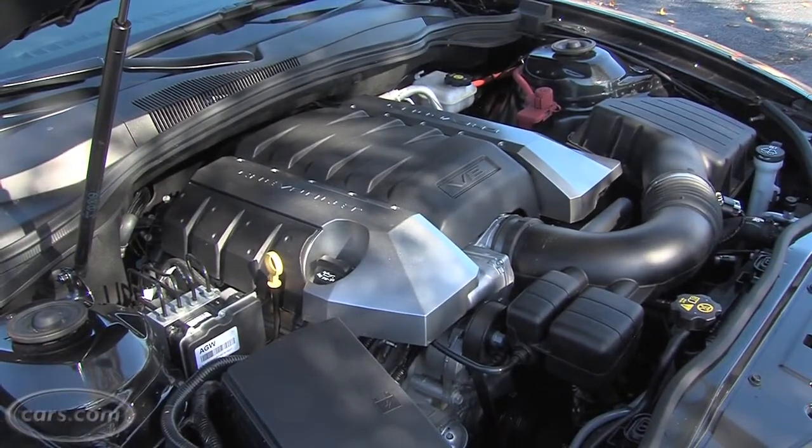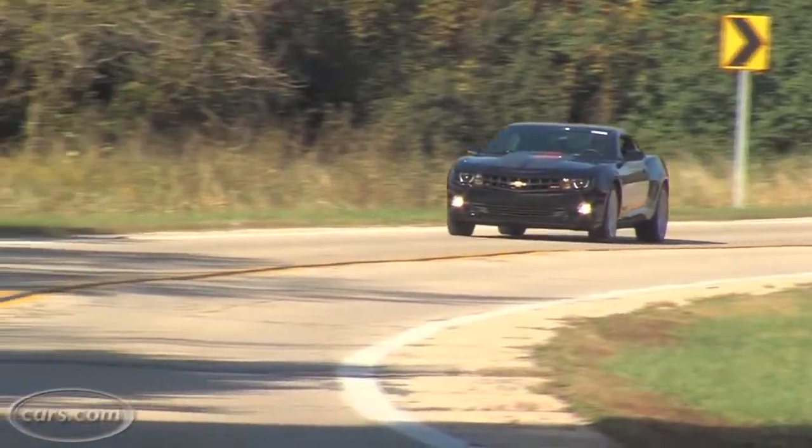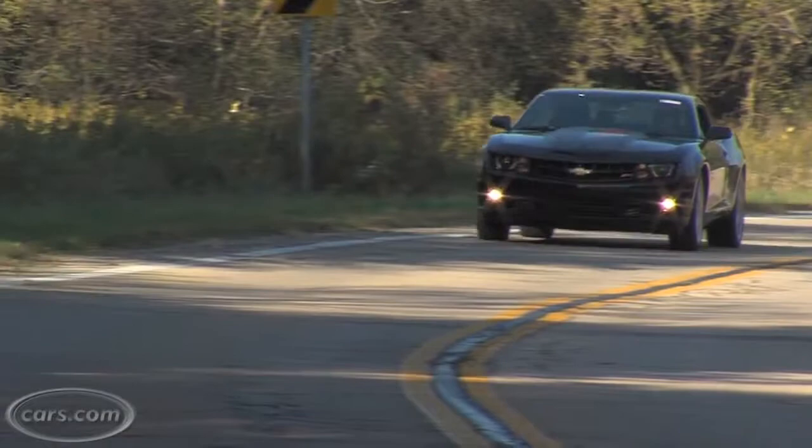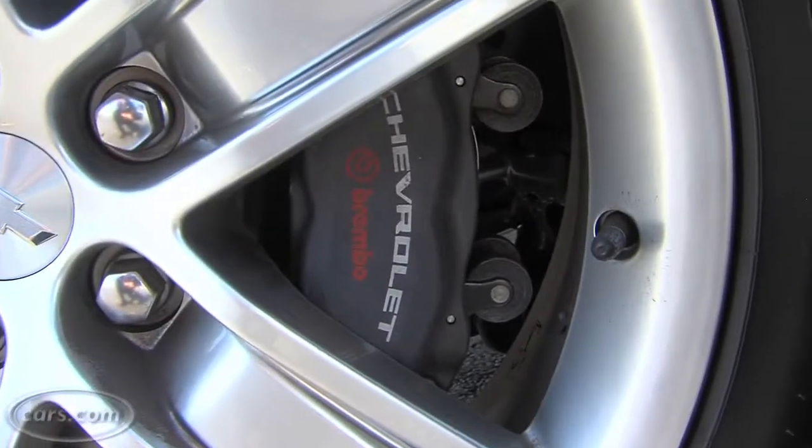Our test car has a new FE4 suspension. This is different from last year's V8 suspension. Really helps the car's dynamics. You bomb into a corner and our car's nose holds really nice and tight. You can swing out the tail wherever you want. The Brembo brakes are nice and strong.